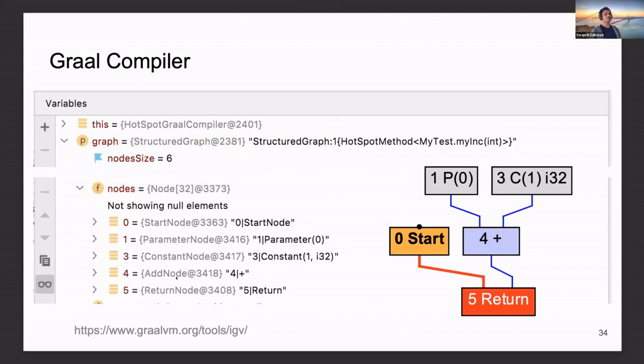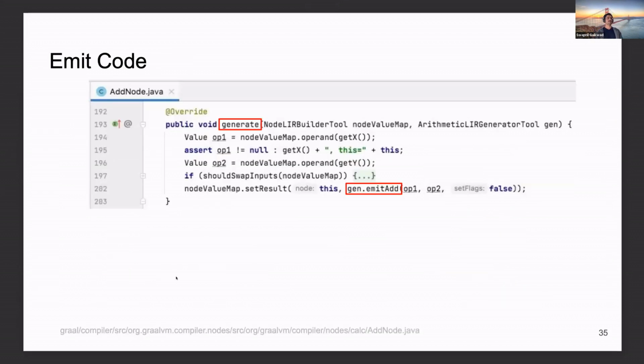You can go to AddNode.java and look at the generate method, and it will tell you what assembly instructions or sequence of instructions this node will generate. Here on line 202, it has gen.emitAdd, and it is emitting the add instruction.